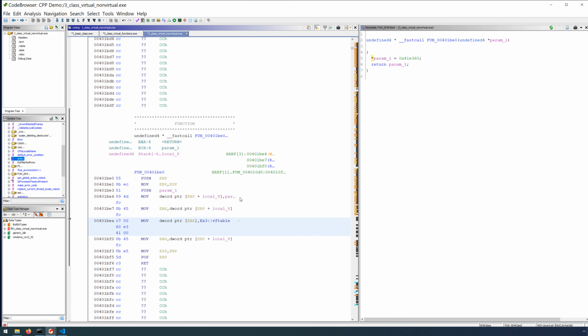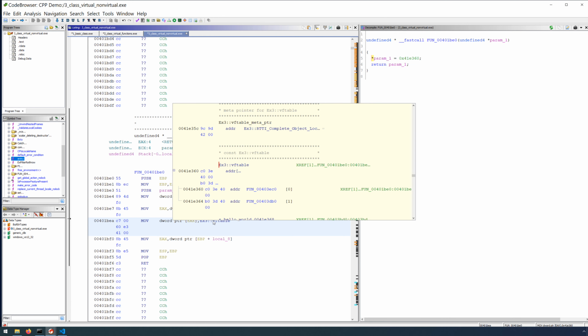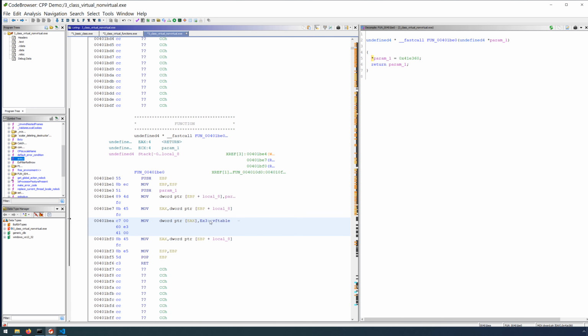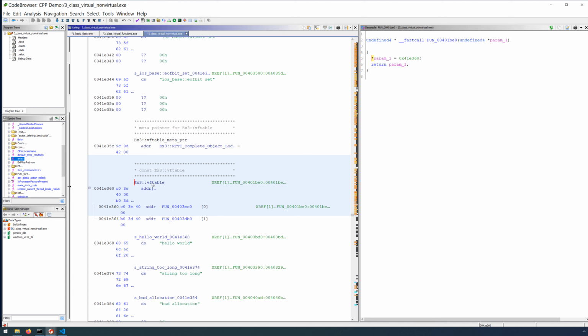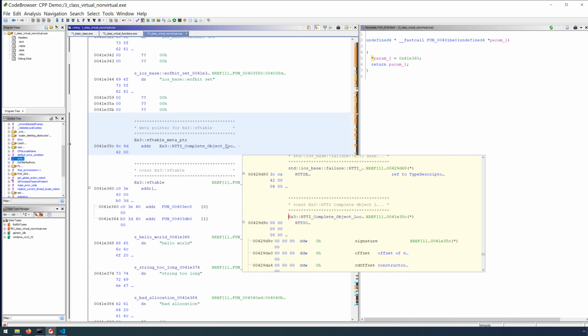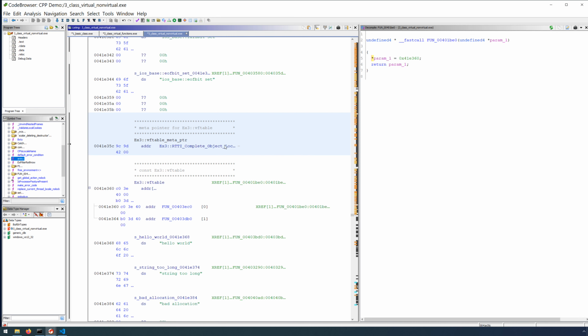Right, here's our constructor call. All of the same logic is being applied here. We're dereferencing the first 4 bytes of the object to move this pointer to the vtable into that first 4 bytes. But if you look at the 4 bytes preceding that, then you have a pointer to this RTTI information. So this is information that can be walked in order to find and oftentimes recover the original class name and things. And that's where part of this information is coming in order to actually identify the original name of this class. So that's how Ghidra was able to do that.